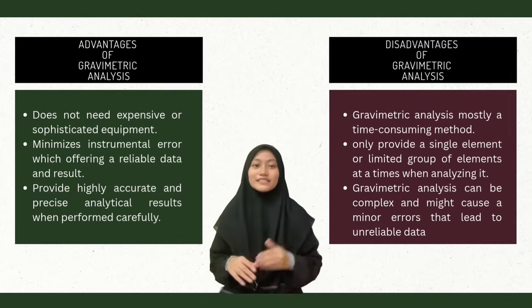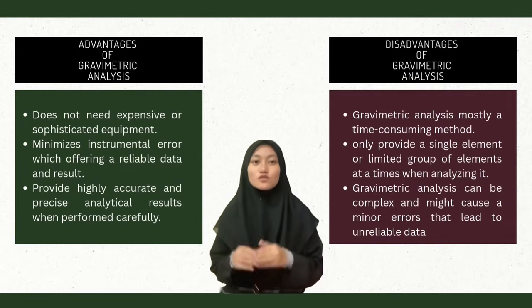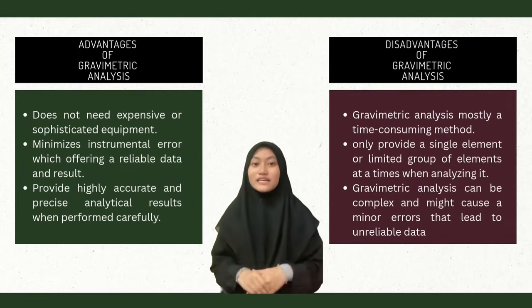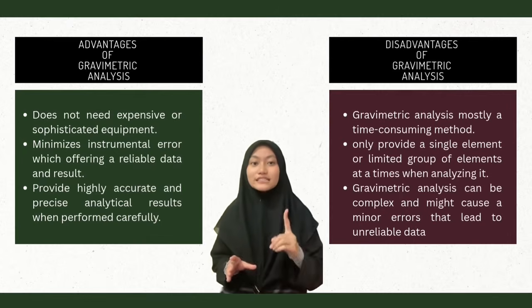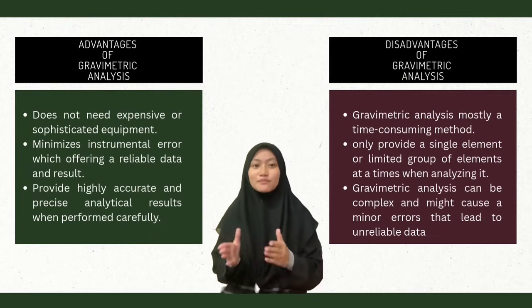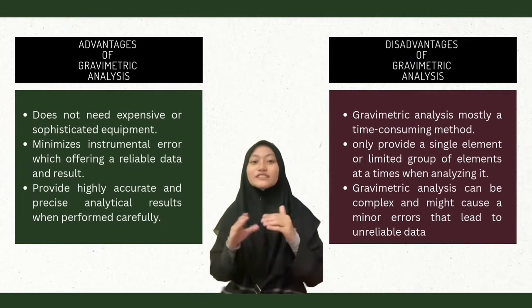Now, let's look at the disadvantages of gravimetric analysis. First, gravimetric analysis is mostly a time-consuming method because it requires a lot of time. Second, it only provides a single element or limited group of elements at a time when analyzing it. Lastly, gravimetric analysis can be complex and might cause minor errors that lead to unreliable data.